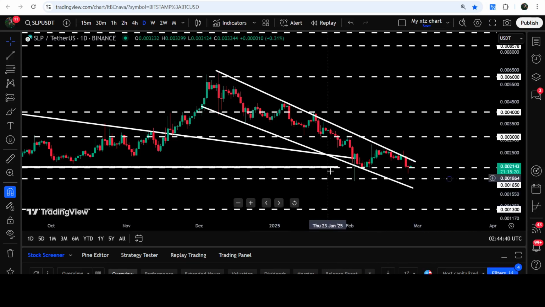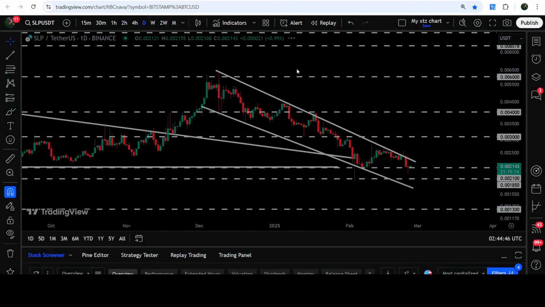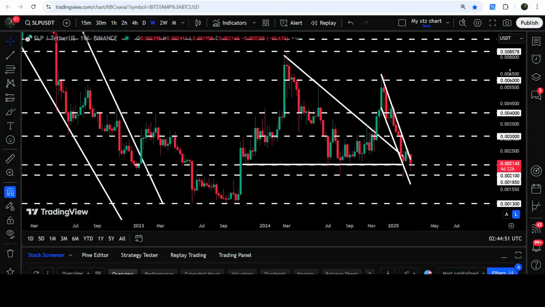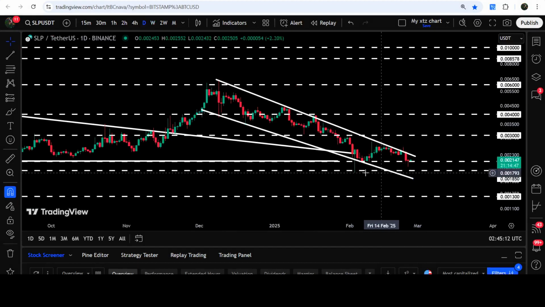By the way, this can be a complete support zone from $0.0021 to $0.00185. If we move to the 7 days time frame chart, you can see that previously it had been working as a support zone here, and support here, and support zone here, and here for a few weeks it had been working as a resistance zone, and now again here and recently here it is again working as a very nice support zone. For example, if the price breaks down the top of the support zone, then it can drop down here at the bottom of the support at $0.00185, and at the same time it can also test the support of this channel as well. By the way, this support will be slightly lower than this support zone.